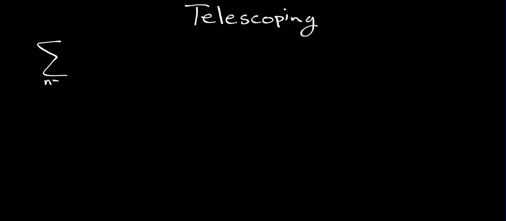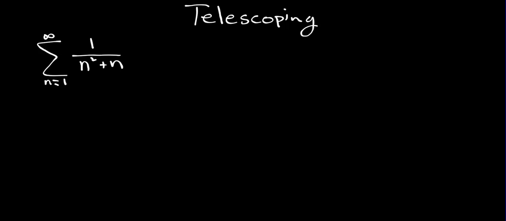In this video, I'm going to look at a telescoping series. So here we go, telescoping. Now, you'll see why it's called a telescoping series here in just a minute, but let me show you an example of one. Let's suppose that we've got this series right here, 1 over n squared plus n. And we want to make a determination. Does that series converge? And if possible, we'd like to find out what it converges to.